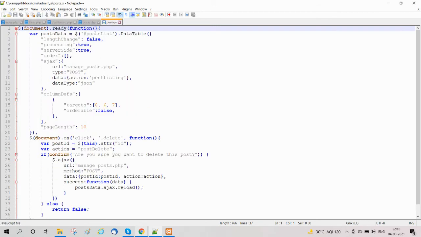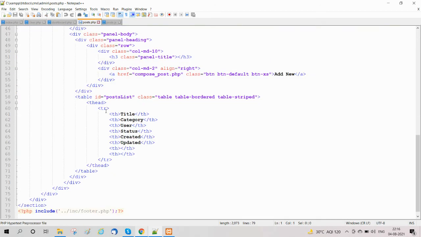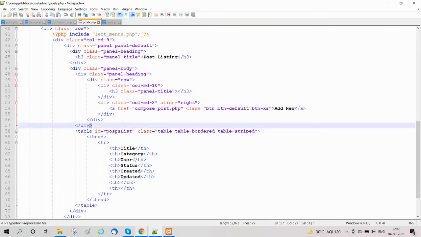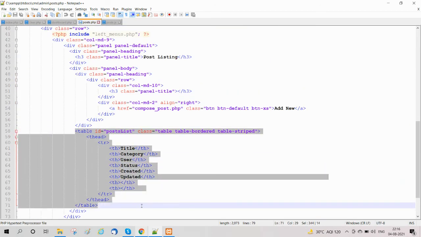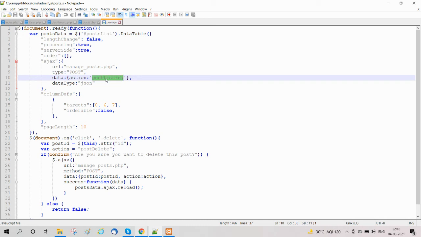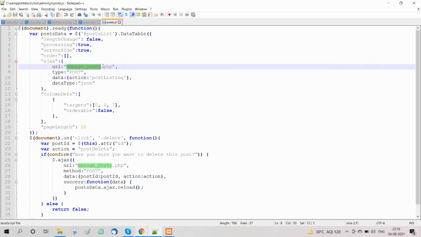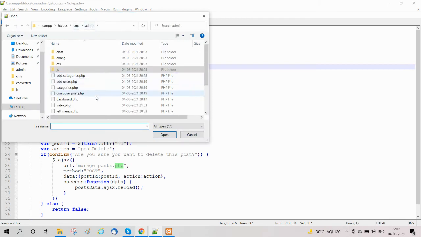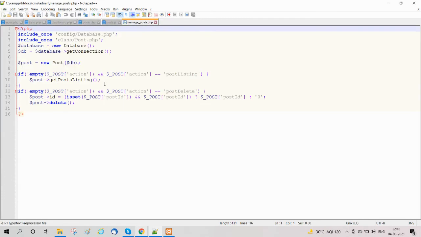Here is the post list selector, like we have post list. Here we are listing posts with action post listing. The action is passed to manage post.php, in which the action is checked for post listing and then the function get post listing is called from the post class.